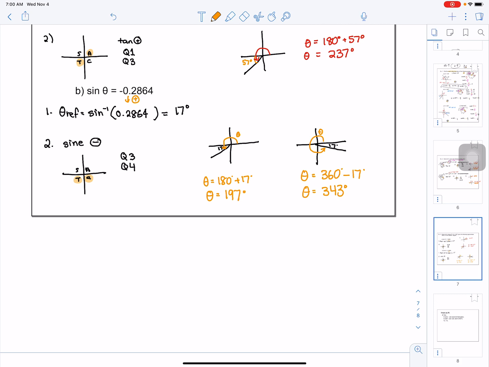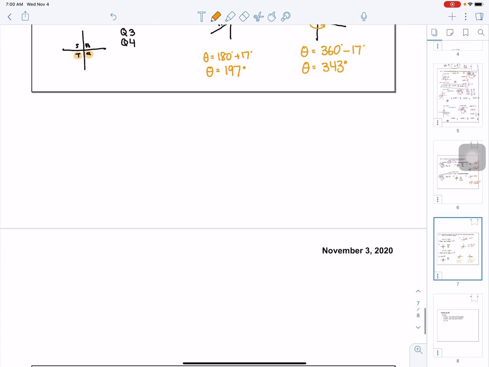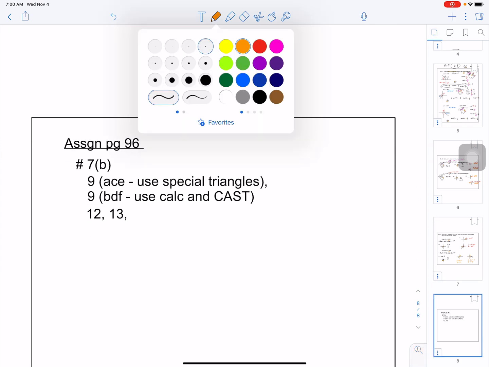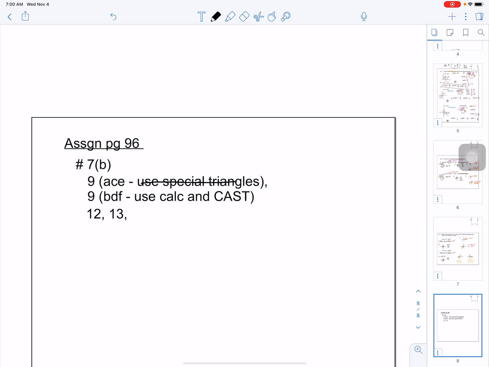So make sure you practice, practice, practice, because tomorrow's lesson we're going to start to move on to sine and cosine law, which is dealing with triangles that don't have our 90 degrees, which is going to be completely brand new to you as well. Okay, there's also questions in the textbook for you. You can practice. You don't have to use the method they're asking you to use. You're free to choose whatever method you want to use.